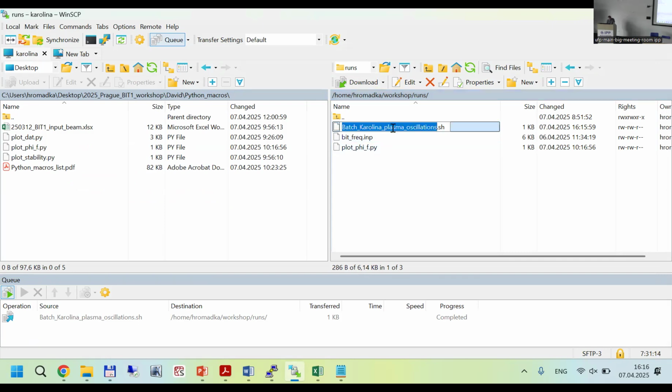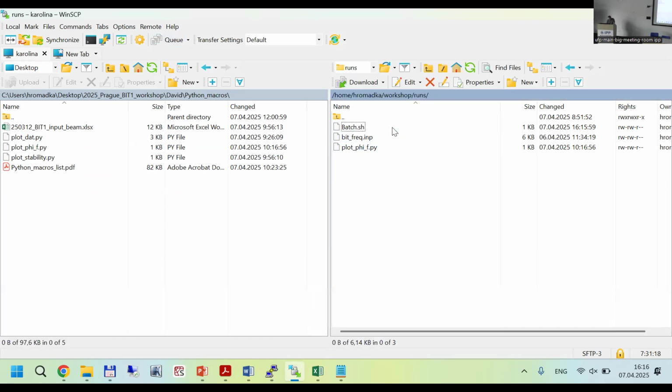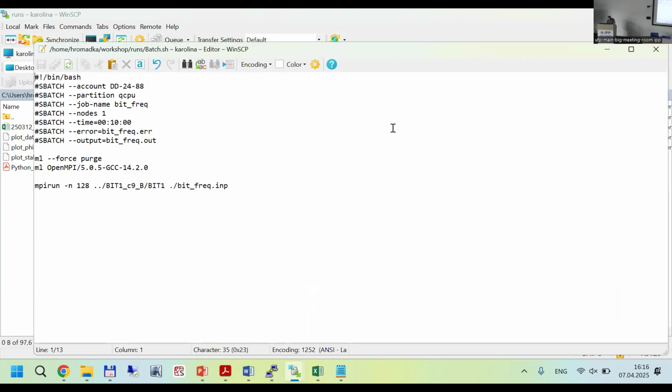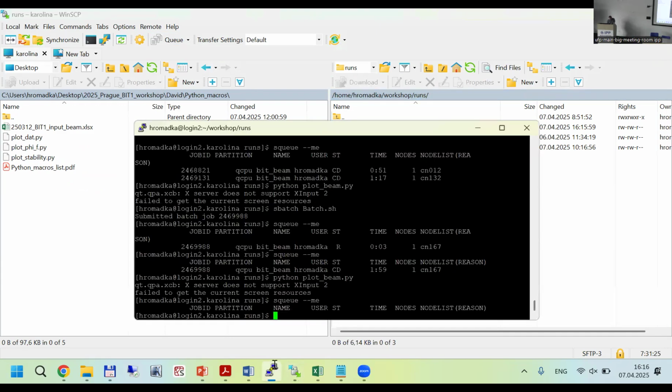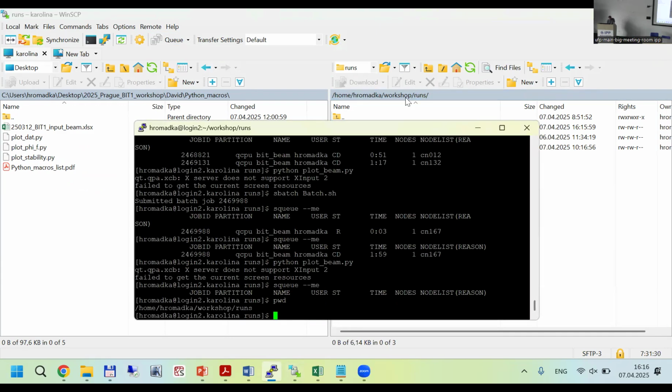I will also rename it batch. Okay, so through the command line, I'm now in the directory runs.